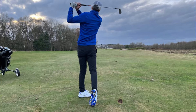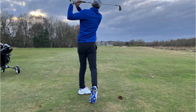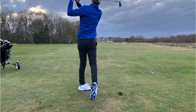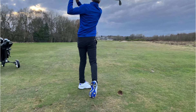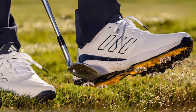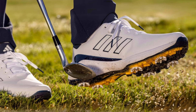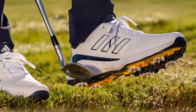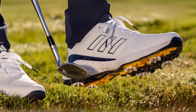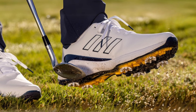The LightStrike cushioning provides remarkable impact absorption without adding unnecessary bulk to the shoe. The responsive nature of this cushioning helps maintain energy levels throughout your round, especially important for beginners still developing their walking stamina. The shoe's traction system demonstrates excellent grip on various surfaces — whether you're navigating morning dew or afternoon heat, the specially designed outsole pattern maintains consistent performance. The Insight Sock Liner adds another layer of comfort, creating a more natural connection between your feet and the ground.